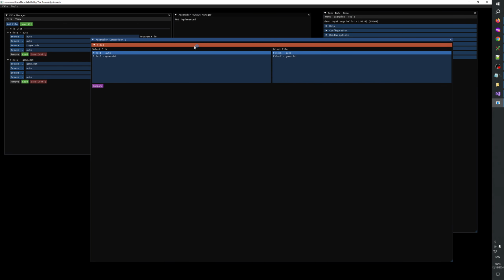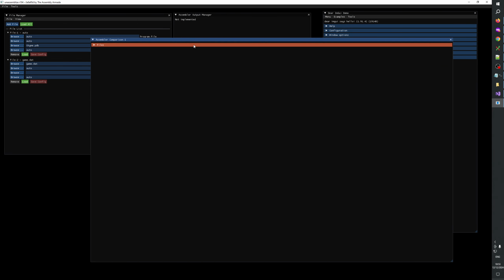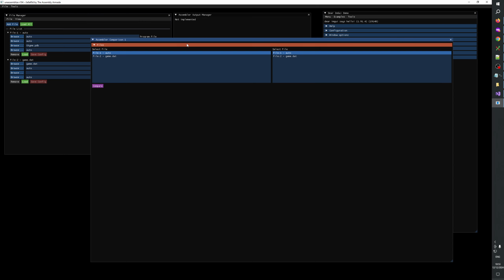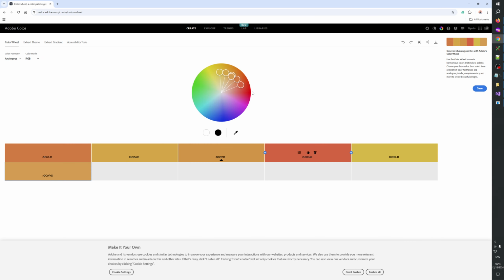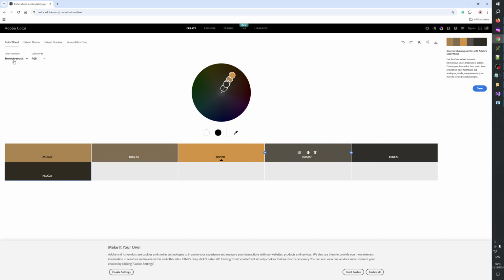Yeah, it works. Okay. Are we happy with this color? It seems a bit too brown, doesn't it? Complementary.